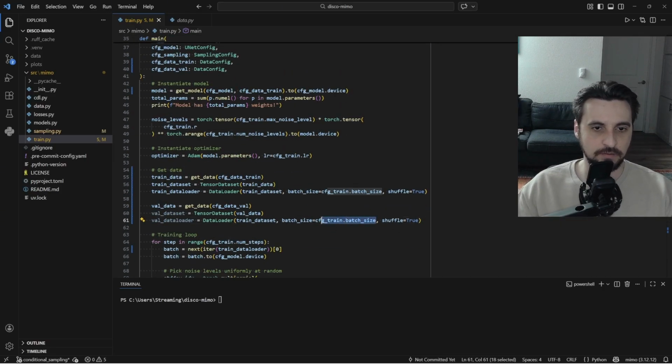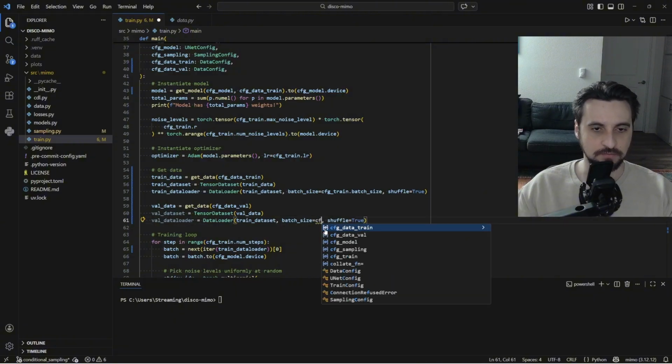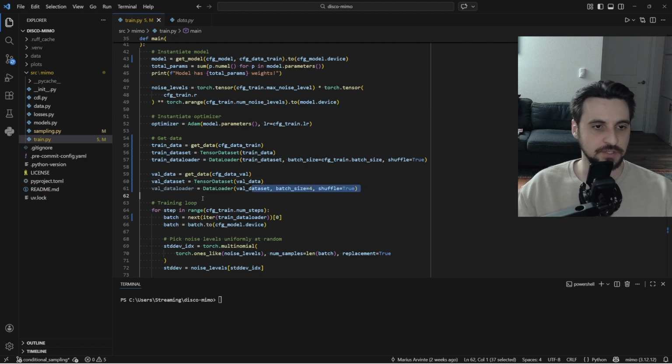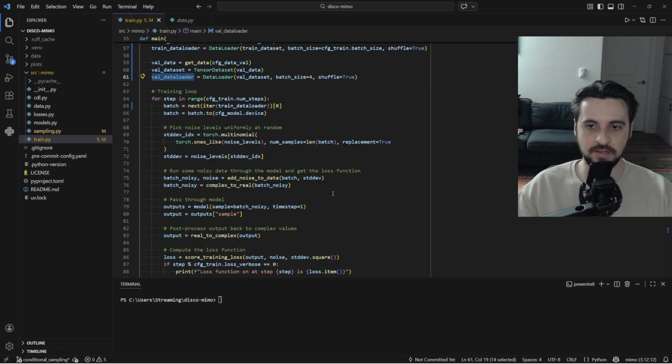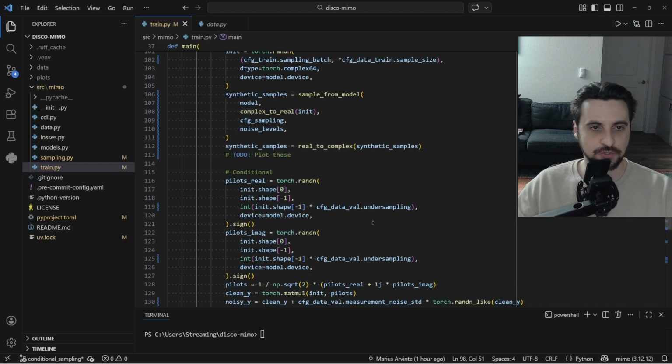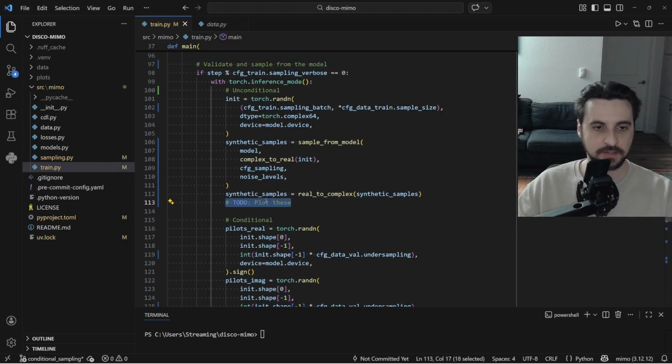Now this one will have a fixed number, let's just get 4 samples for validation every time. To be fair, we also need a config val. Yeah, we're not going to do that. There are way too many configs already. So now we can actually pull some real data at validation time. Finally, very good.